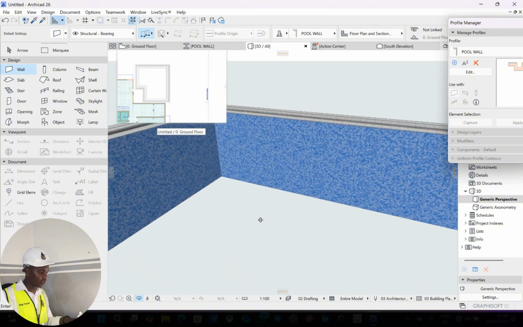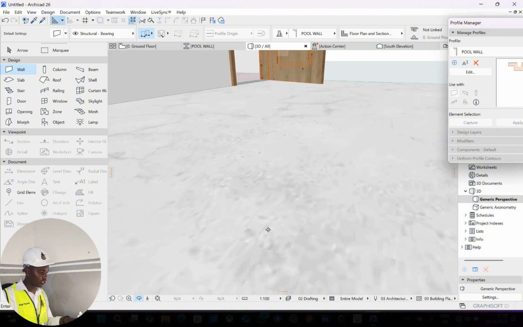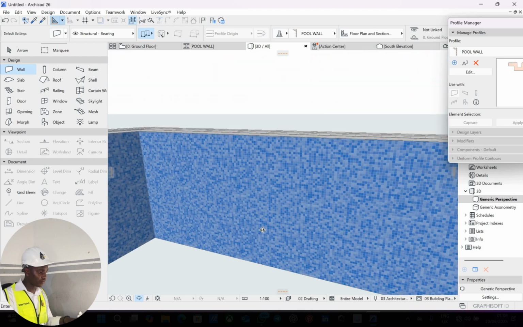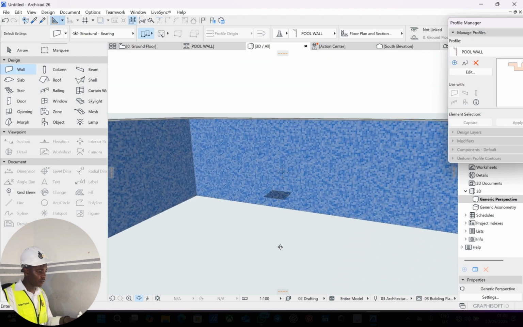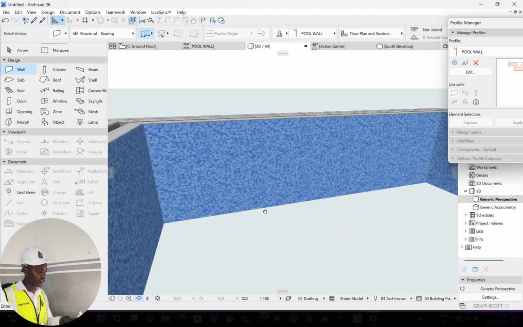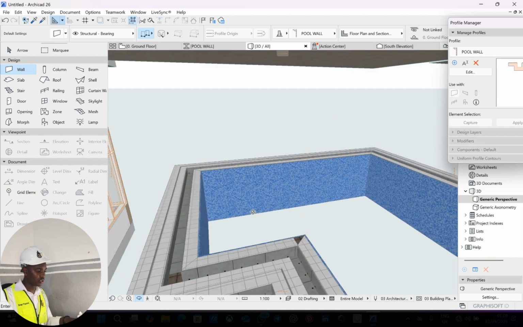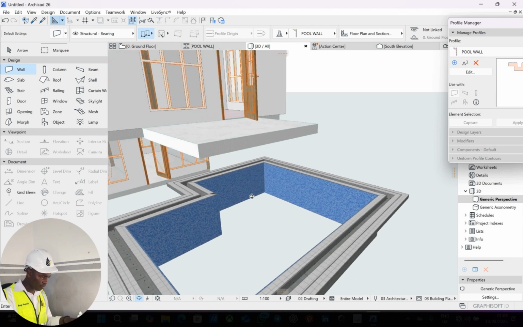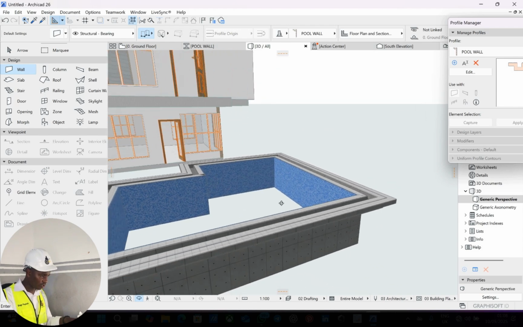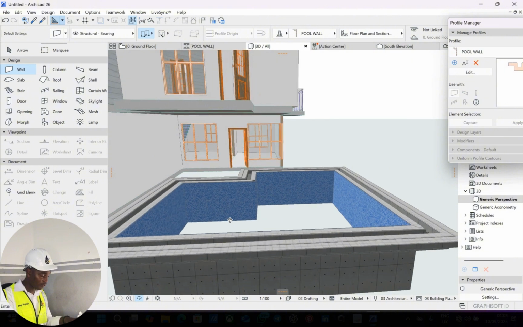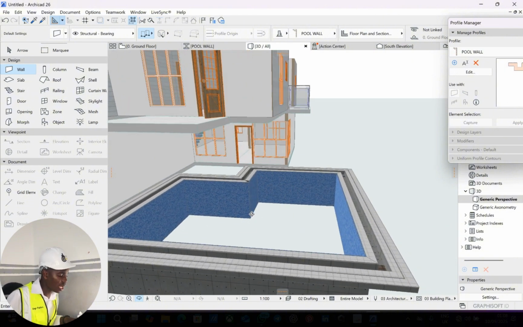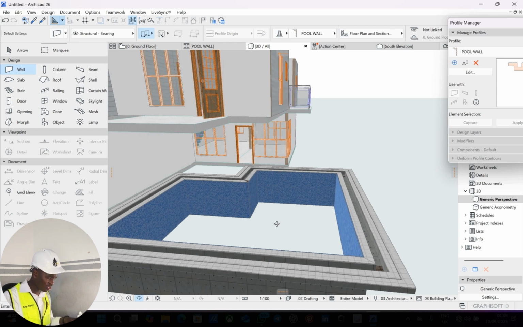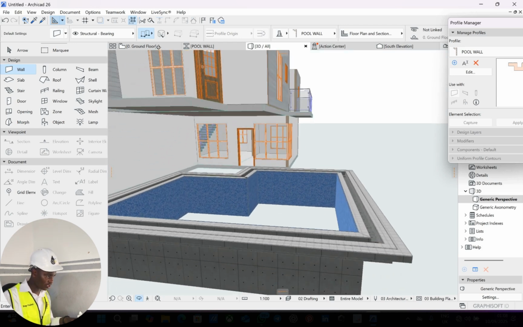You can design the floor of the swimming pool in many ways, such that it can have different depths, or you can design it using slabs. Personally, for this swimming pool with complex shape, I'm going to design it using slabs directly.